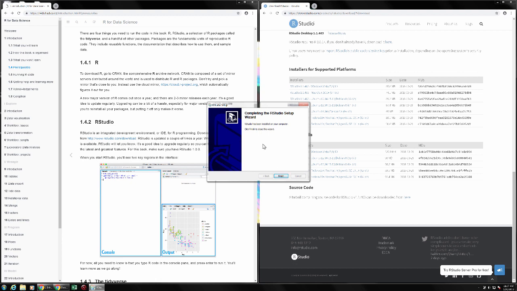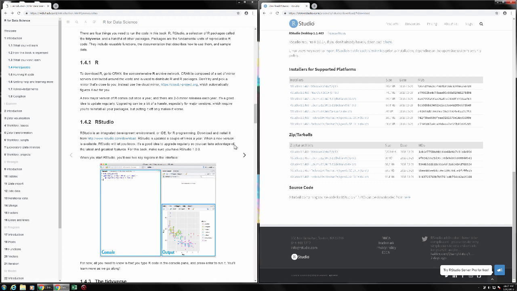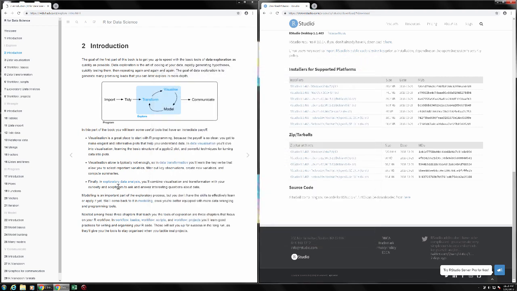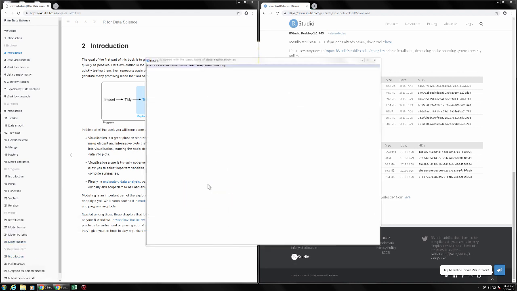So we got RStudio downloaded and installed. Let's go ahead and wrap this up. Now that we have RStudio downloaded and installed, let's go ahead and open that up. Go to my Programs menu. I'm going to go to RStudio. Open up RStudio.